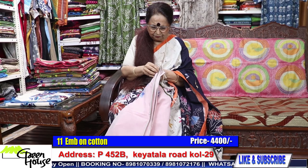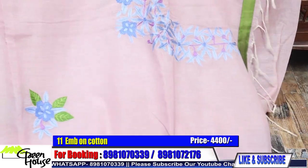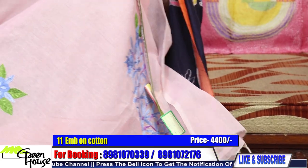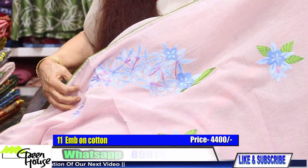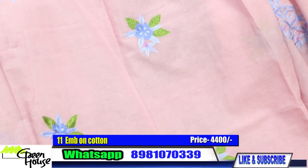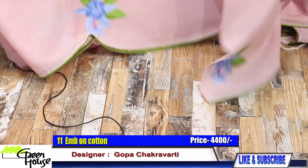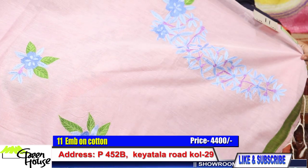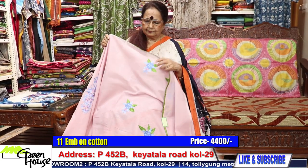Oh, this is the one. This is a favorite color, very soft, mild, ekebare the pink and summery nilmoni lata on it. Wrong tag to halka hoye geche nilmoni lata. This is like this. This is on very good quality cotton, all on 100 count cotton. Washable, breathable. And the rest half is with lot of motifs. Slight pink in color. And the sari is costing 4,400 please. 4,400 with the cord piping for the saree. 4,400.